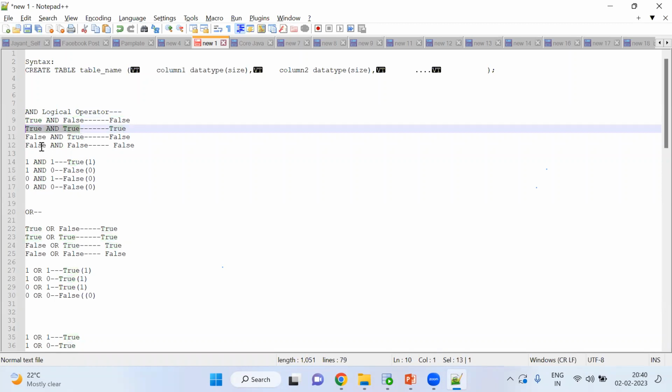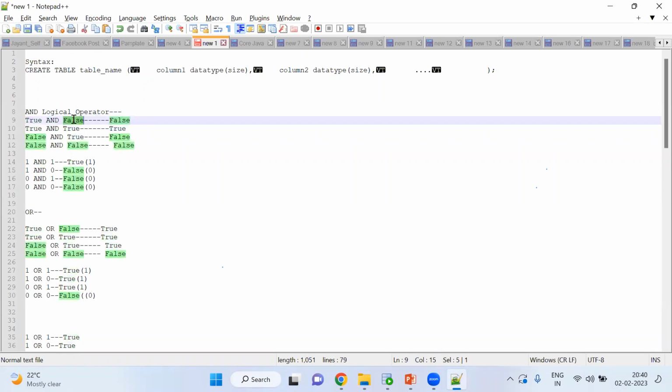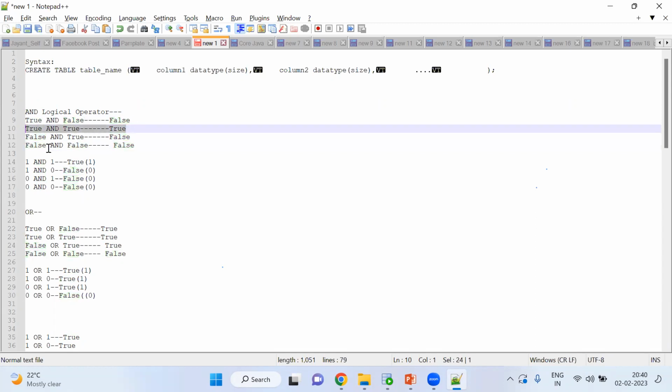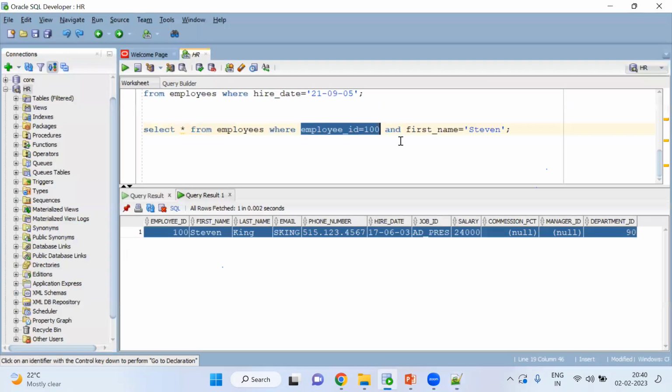If either of the conditions is false, it will return false only. If both the conditions are true, then only it will return the value. Otherwise, it will not return the value.